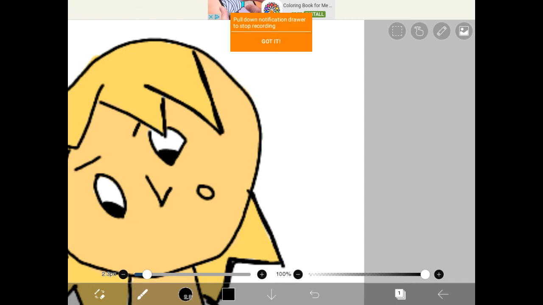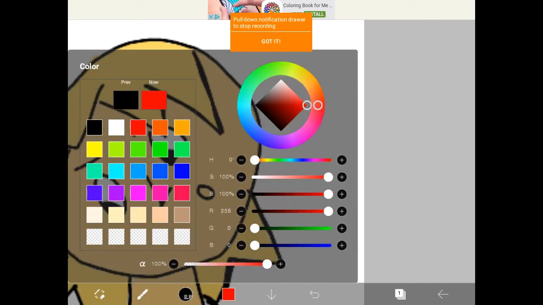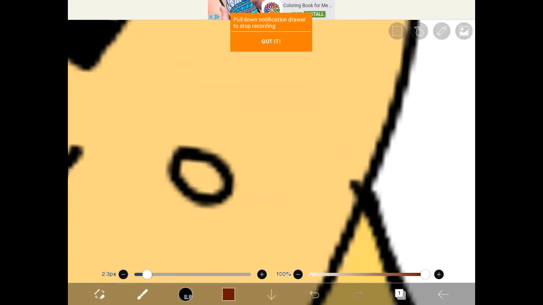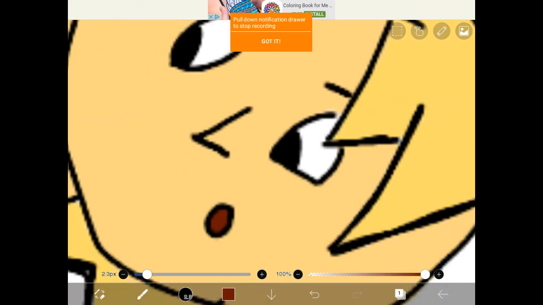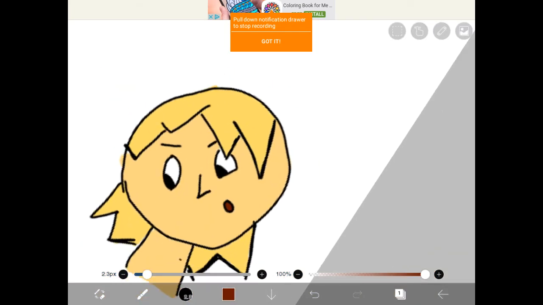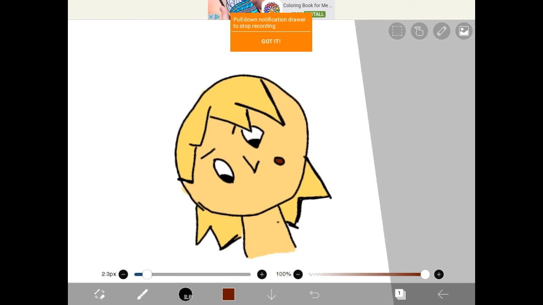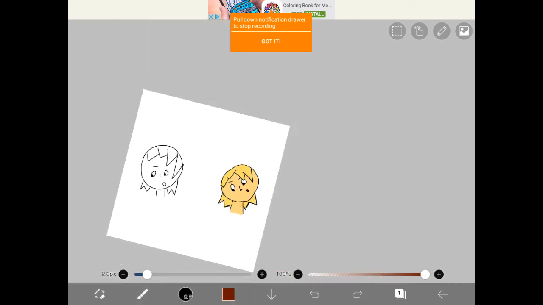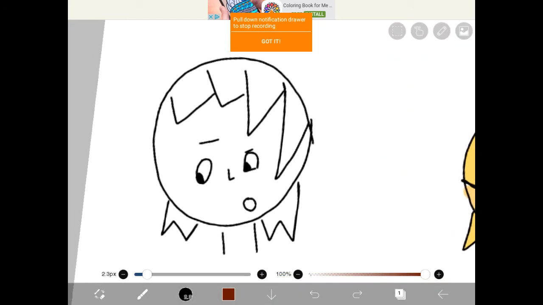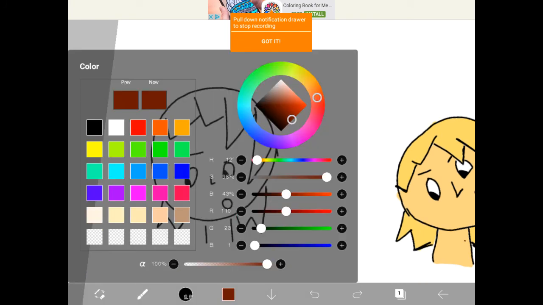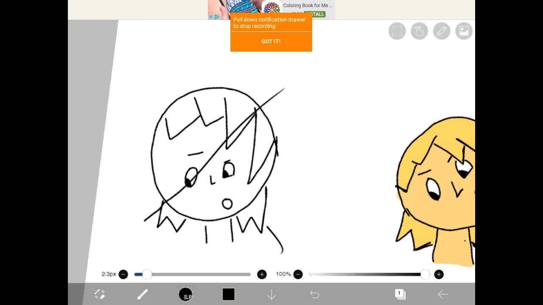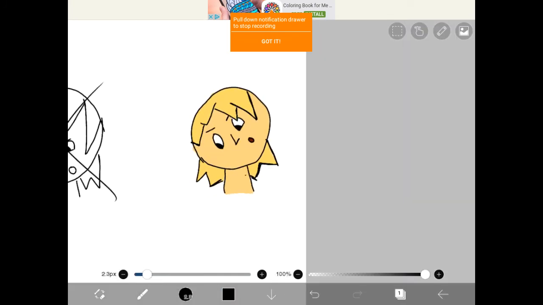Now get that dark red, and not the tongue red. Fill it in. So then he looks like he's saying something, or she, doesn't matter, don't care. This was a product that I didn't color in, and it looks bad. And this is the one that I did. Check. It's good.